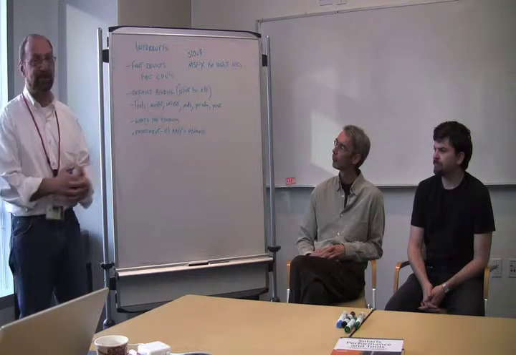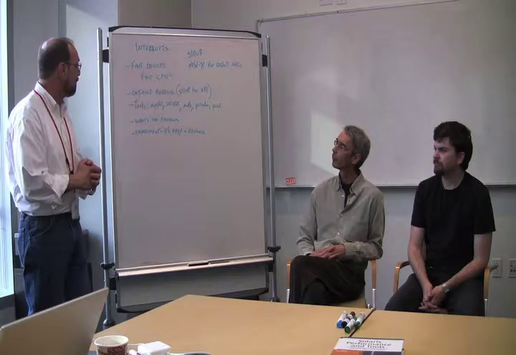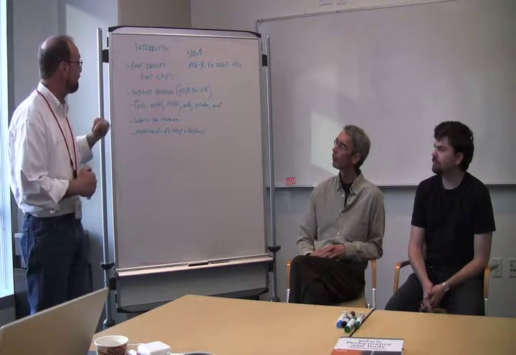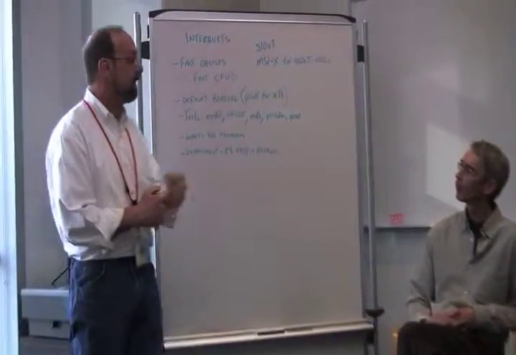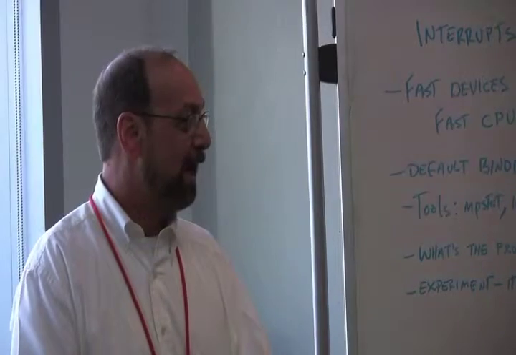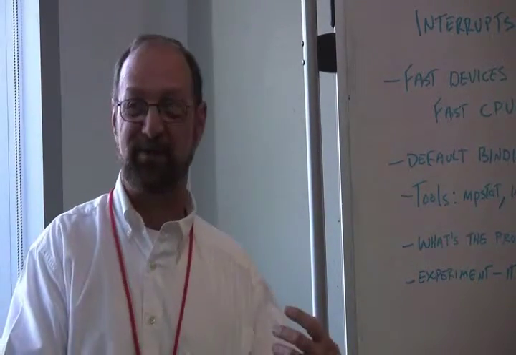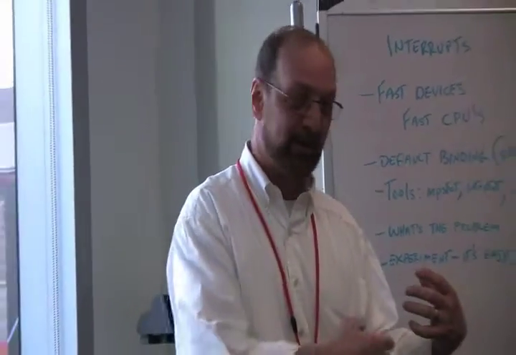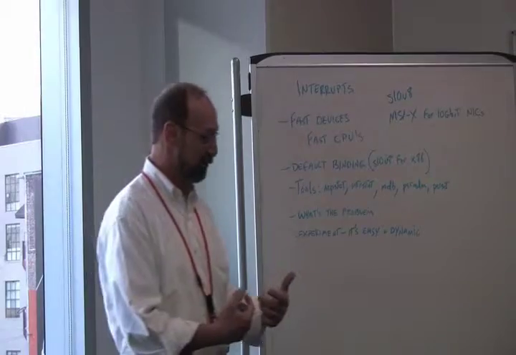Okay, so that's kind of the big picture on what happens with interrupts and why this is an important conversation. So the next thing to talk about then is the tools you use and what to do about it. And the good news is that figuring out if this is a problem and figuring out if you need to do what we call interrupt fencing, which is to fence off CPUs to only handle interrupts such that they don't run your application threads, is really easy to do.